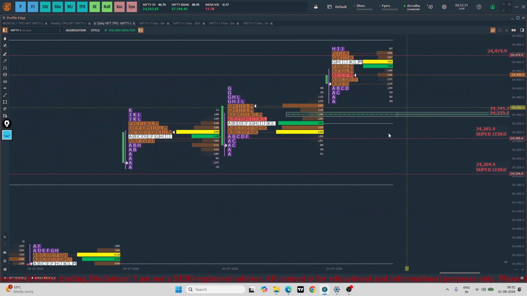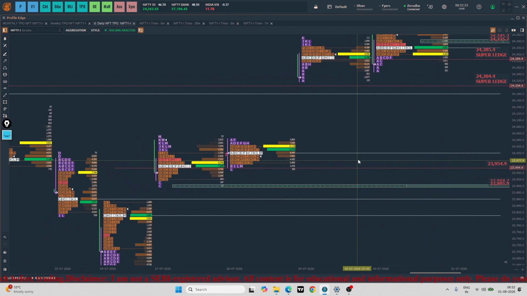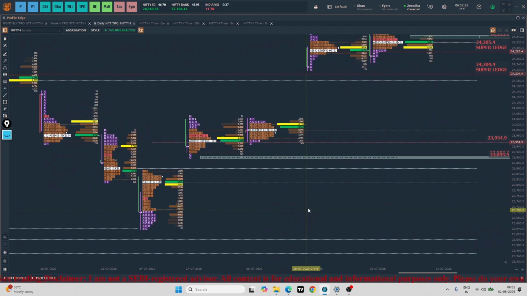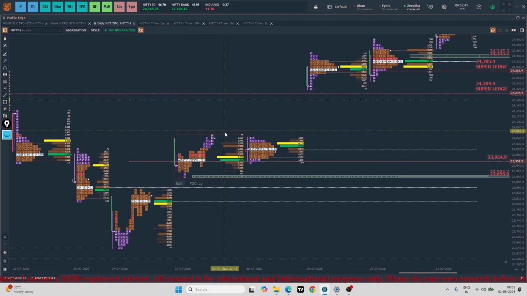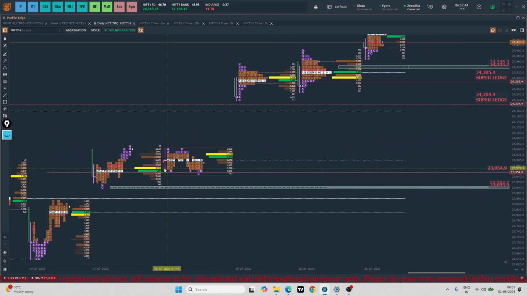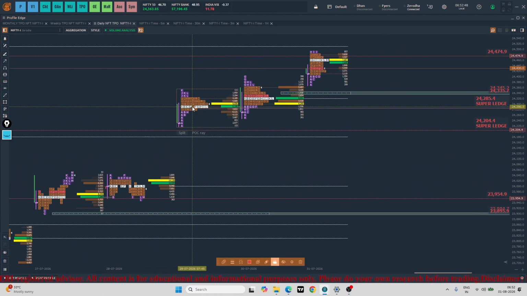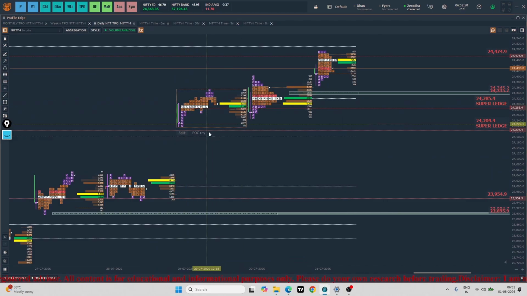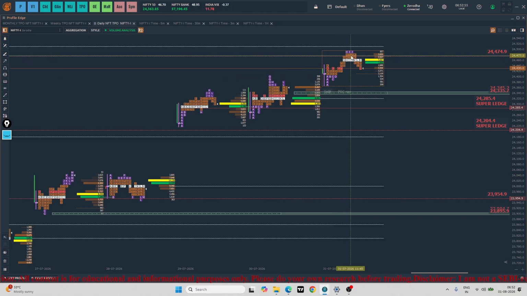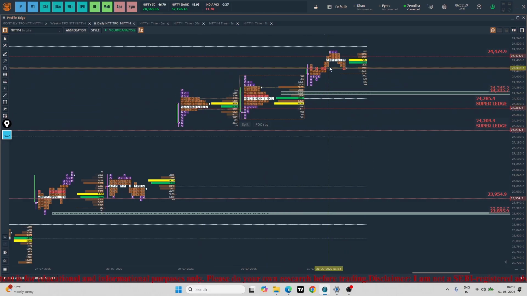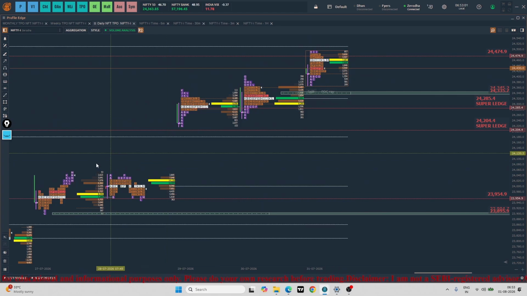In the daily chart, you can see a very clear view of the market. Here it was bullish, and again you can see this is also bullish, and here consolidation, kind of a compressed profile. And you can see again a bullish structure, again a bullish structure, and again a bullish structure. So this is what happened. Yesterday and the day before yesterday, it was a very good trade we got.